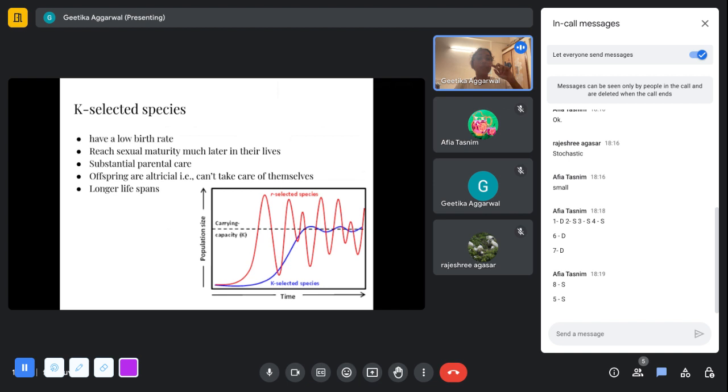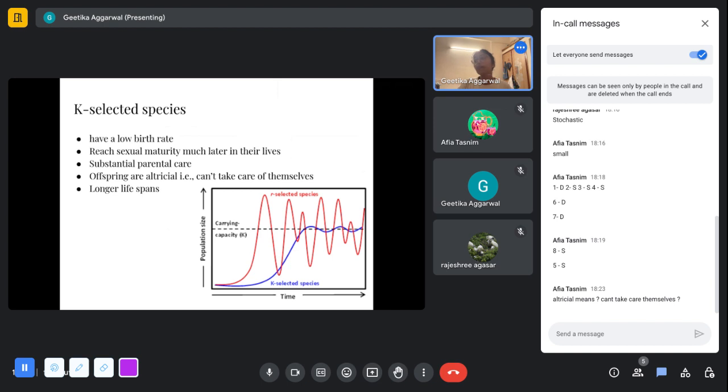In the other way, a precocial species would be rats, or mosquitoes. They just lay their eggs, or even rats, they give birth to their offsprings, and then they don't worry about them. All these insect species which lay their eggs, and then the adults go away. These offsprings have to take care of themselves. They hatch out of the eggs, they become the larvae, and then they molt, and then they become adults. So there is no parental care involved in their case. And the K selected species mostly have longer lifespans.